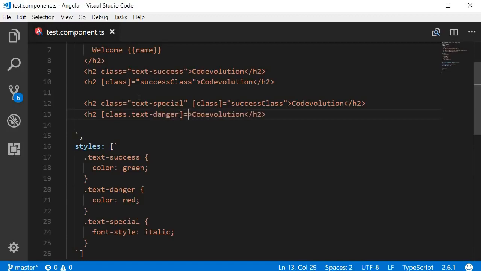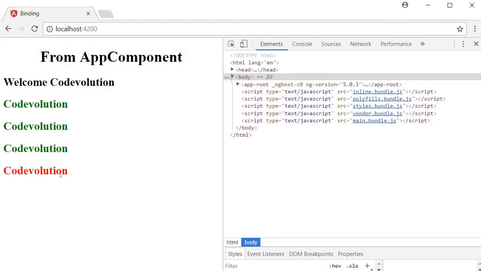And to this, we assign an expression that evaluates to true or false. So this is going to be has error property. Right now, has error is true, which means the text danger class will be applied to the element. So if you take a look at the browser, you can see that the text is in red.